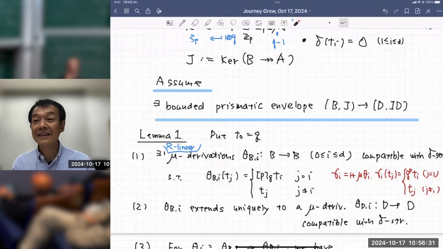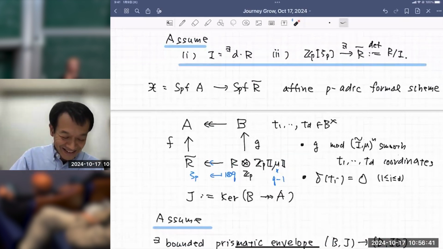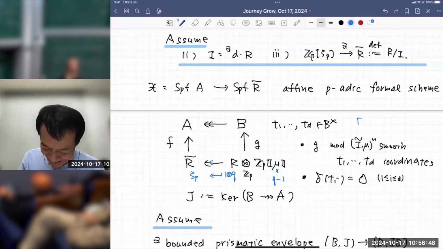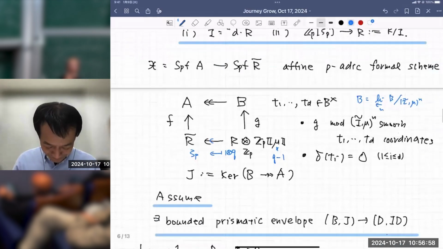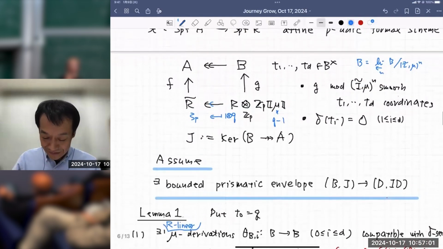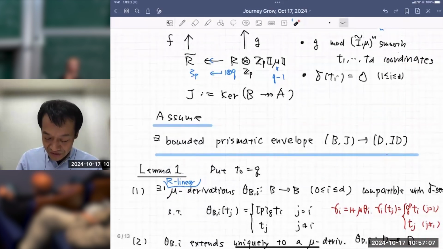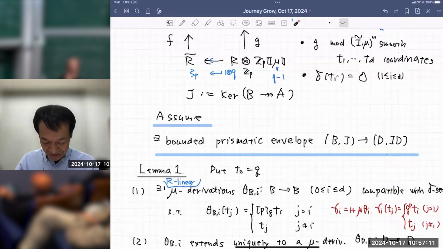Do you assume that B is complete for the p-adic topology you consider? Yes, thank you very much, I forgot. I have to assume this. Otherwise we cannot extend, because smoothness is assumed only after taking the reduction. So to obtain a map on the whole B, we need completeness.